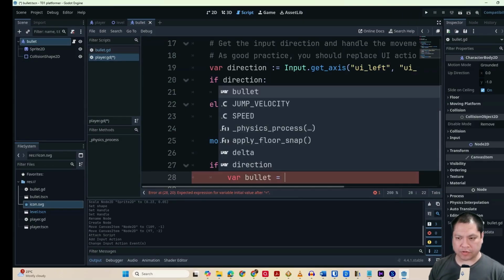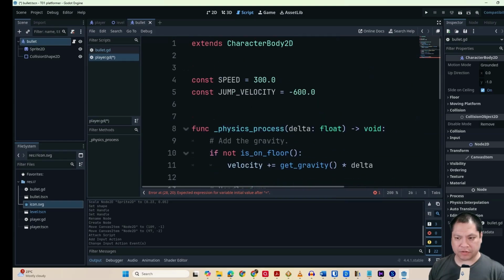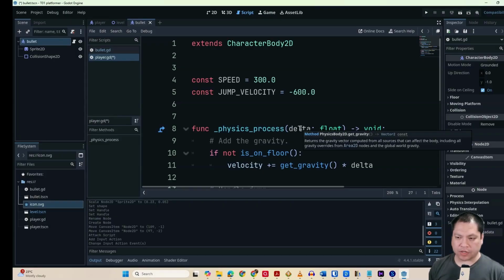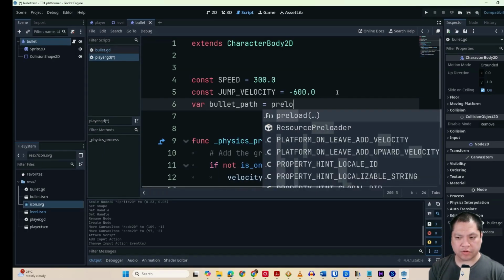Var bullet equals, actually, we need to make this into a preload. And so let's do that first. Okay, so if we want to create a scene from another scene, like in this case we want to create the bullet scene from the player scene, we need to load it in. So we'll go up at the variables here and we'll say var bullet_path equals preload.